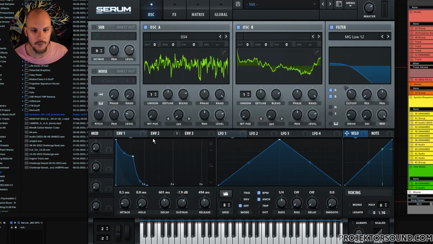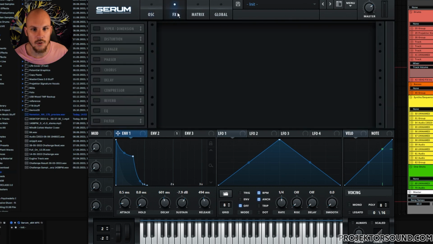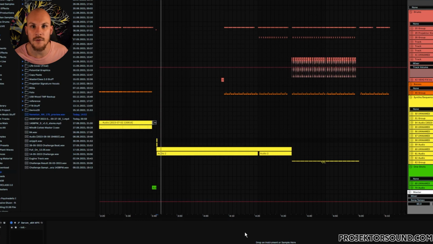Then it goes through a filter, and this filter has this specific envelope set up here. Also, we've set up the amp envelope like this so that we get a little bit more of a plucky sound. You can see there's no effects in here, and we actually have no post-processing either. So you can see it's a very simple sound.